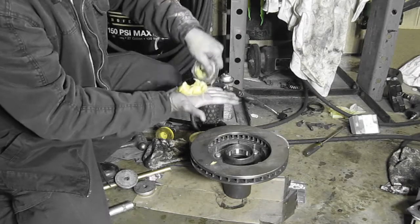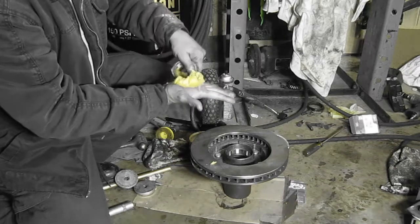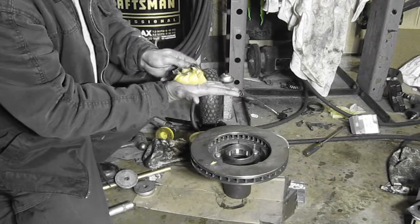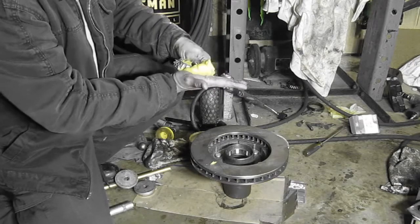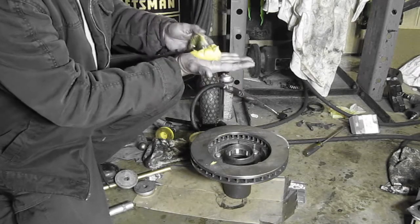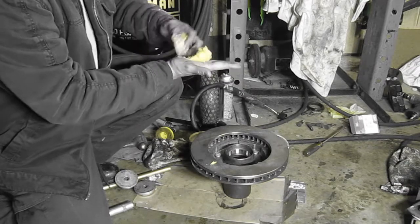How many people really know how to grease bearings nowadays anyway? This is like a lost art. I never thought it would end. When I worked for Chrysler and my dad's Jeep place, I never thought it would end. Now you just replace the whole bearing and hub. Sealed bearings, yeah, all sealed bearing crap.